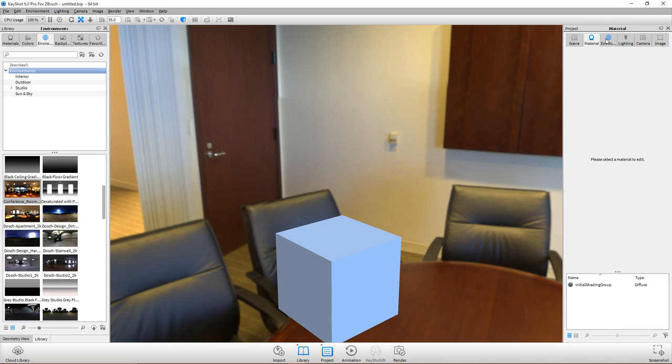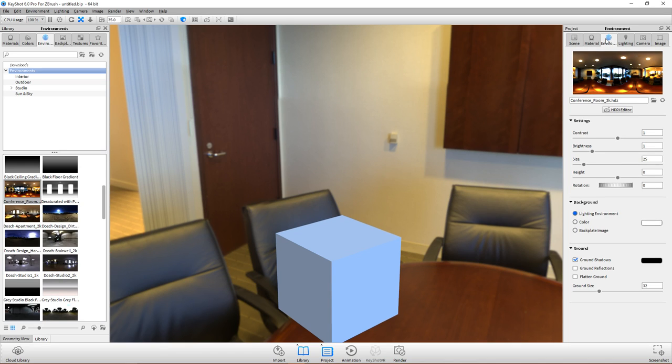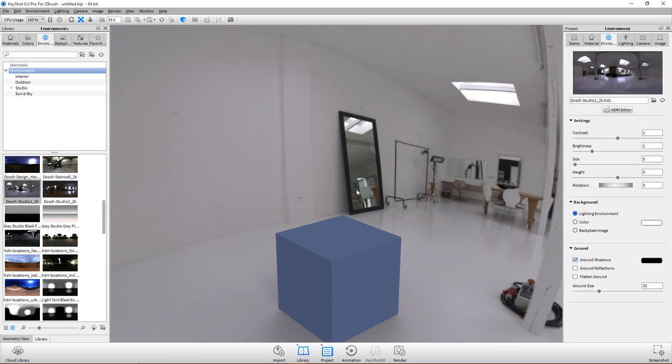Scene, material, environment. Scale this down. That's not a casino. Is that this? No. I don't know. Let's choose something else. Cool. That works. Office building.